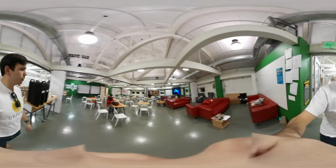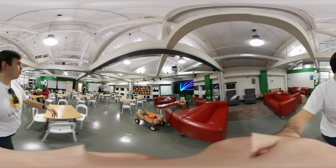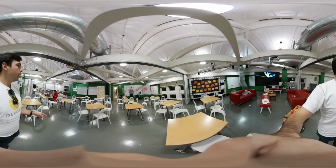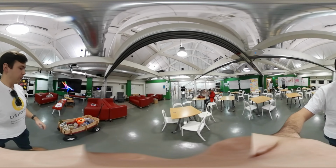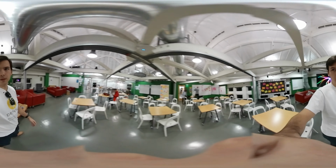Then we go in here, we're in studio 2. You have couches and everything. This whole room, everything can be moved around. It's on wheels. It's easy to just adapt the space to your needs. You have all the sticky notes and everything, all of our progress. You see just all the connection board stuff and food, and it's just great, absolutely great.